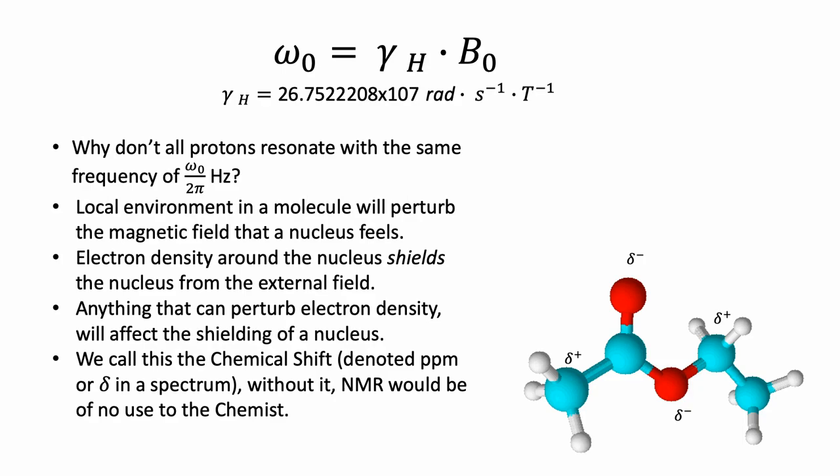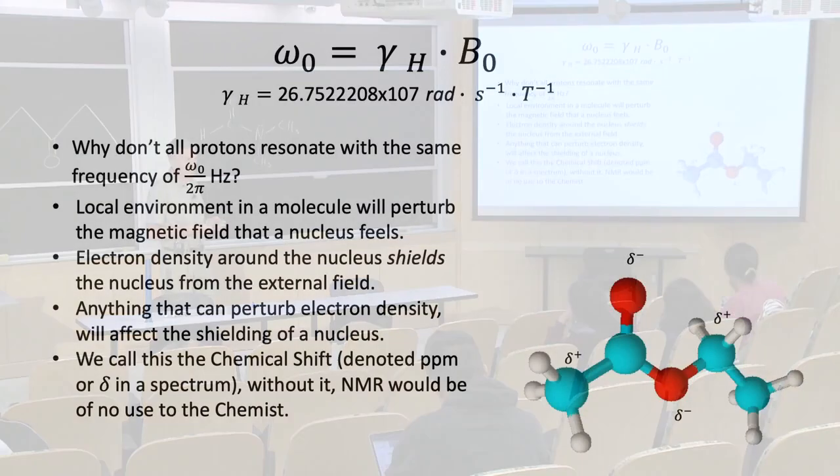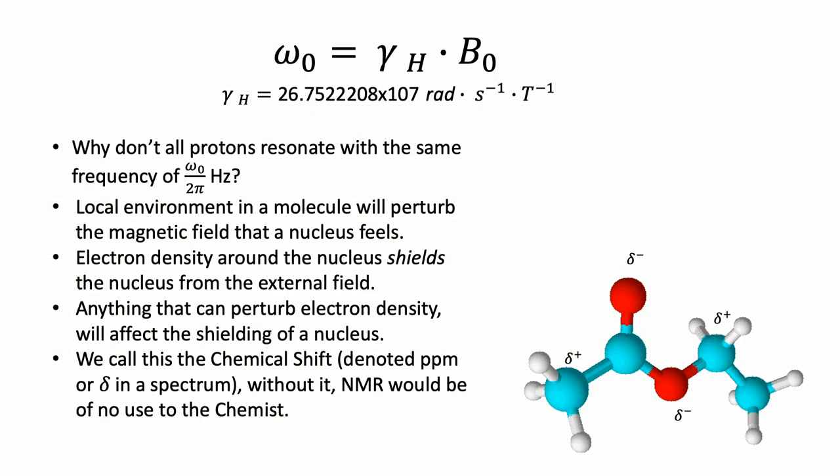So if this is supposed to be ethyl acetate, I've got a doubly bound oxygen here, I've got a single bound oxygen here, methylene, methyl, and methyl. Oxygen, as everybody might know, is electronegative. It's really greedy. It doesn't like to share its electrons. So it pulls electron density away from things that are nearby. And that's why I've got these little deltas up here indicating the partial negative charge. The things that are bound closest to it, and even further out, are going to be partially positively charged than they would have been, because the electron density is being pulled away. So that's what helps spread out those signals.